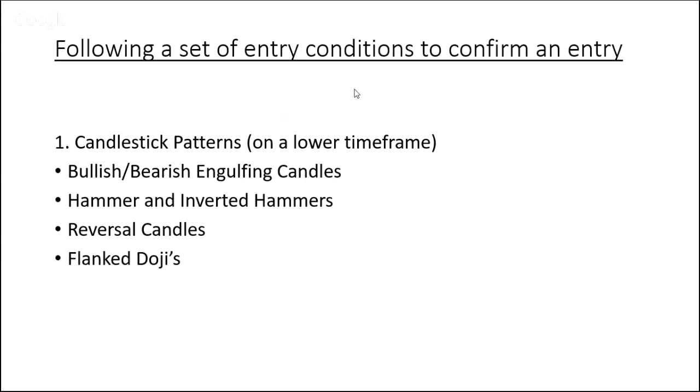Without further ado, the first entry conditions I look for are a set of candlestick patterns. Those of you who have been trading long enough have probably seen that candlestick patterns play a very important role in trading. However, any one of these patterns that I'm going to show you a little bit later, and especially the ones I follow, can pop up anywhere in the trend. My main thing is that I want to see them when they interact in an area where I think a trend might reverse. This is the first time I actually start looking at them.